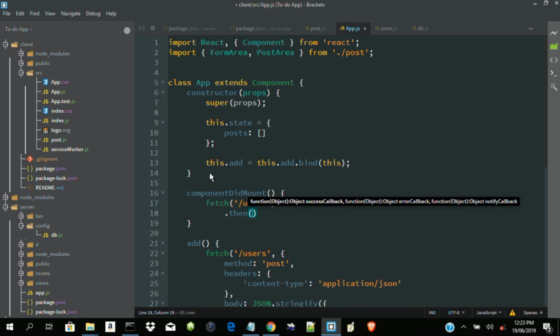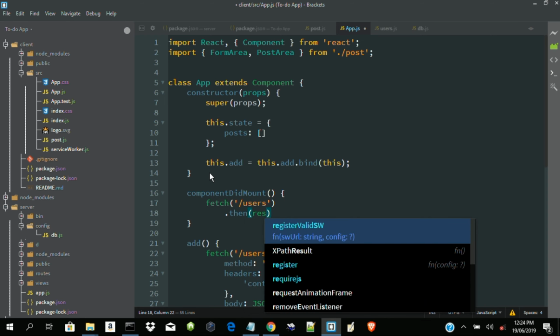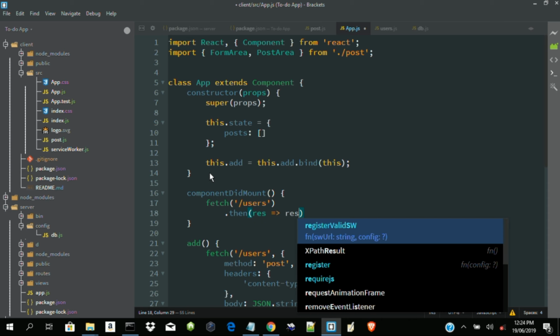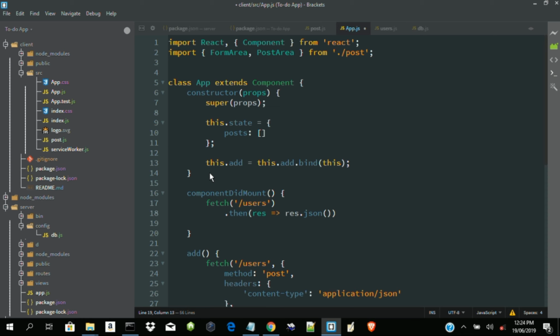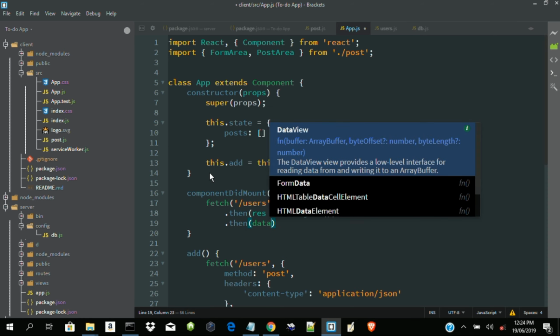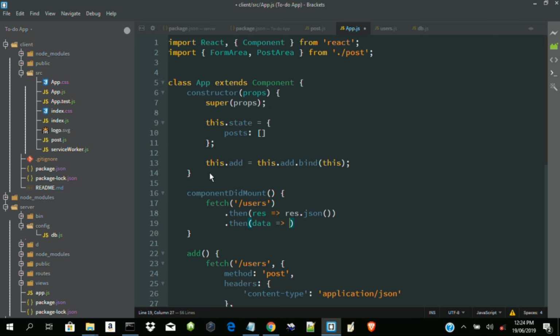This one will be then. Here we have to set state.